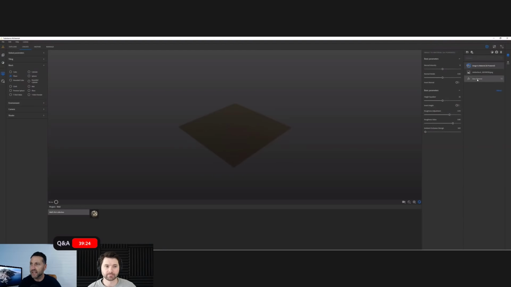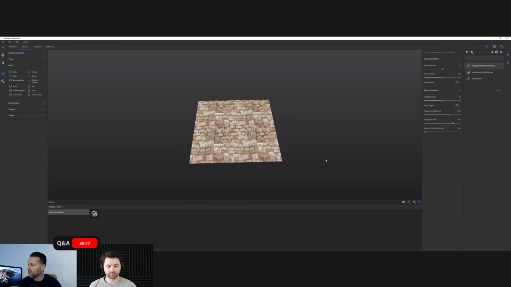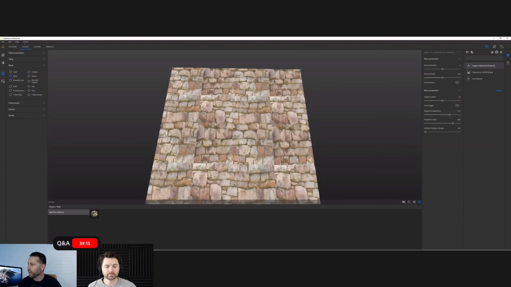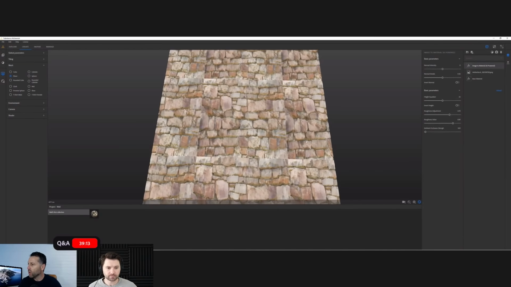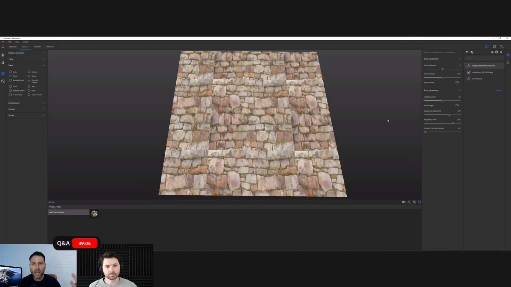You can see on our layer stack, it's created a couple of layers already. It's going through and processing. You can see now in my viewport, that brick wall has come through, and we can see that a lot of that lighting information has been taken out of it already. So when we look back to last week, when I was talking about texture maps, and you've got your roughness map, and your color map, and your bump map, and all those different maps, what it does here is automatically split all that out for me.